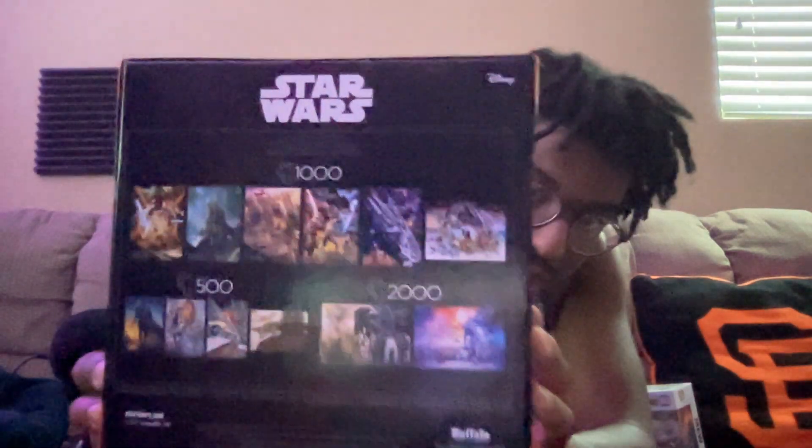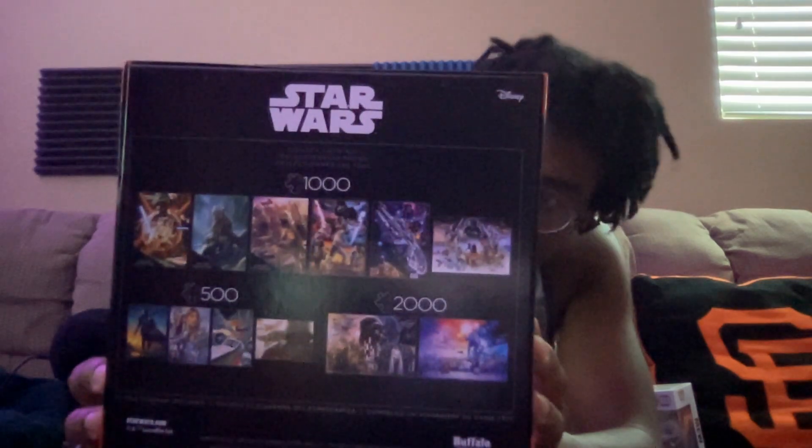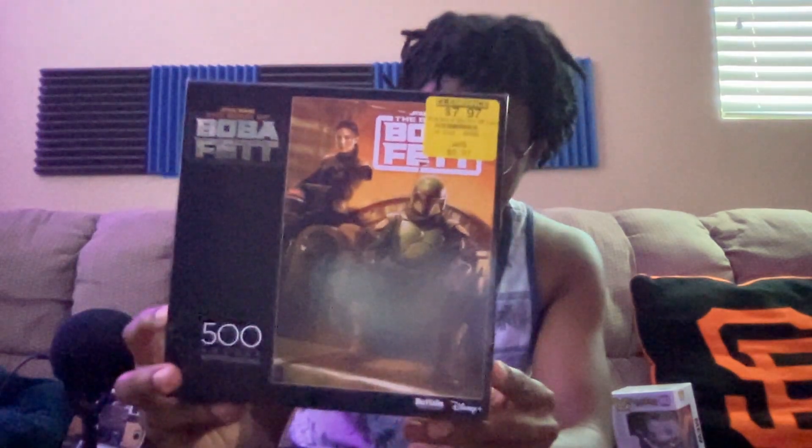On the back they're advertising a bunch of other Star Wars puzzles. I love how colorful Star Wars puzzles are. I love the orange and the mutedness of this one. Hopefully the whole picture is like this and there's no black on it — I haven't opened it yet. This puzzle was $10, marked down to $7.97, and with my $5 off, that ended up being $2.97 — basically $3.